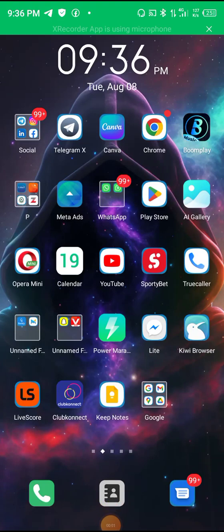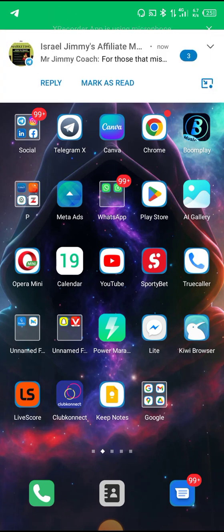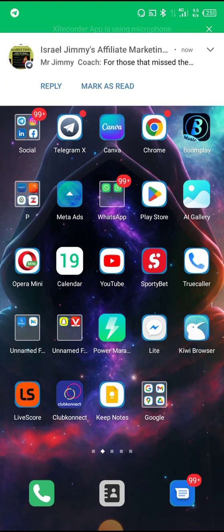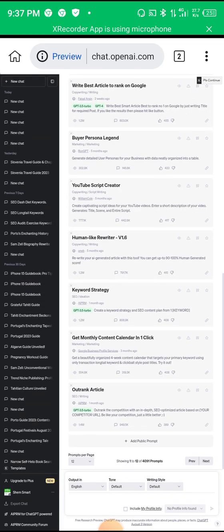Today I'll be teaching you how to write a book with just a single prompt by using ChatGPT. Now let's proceed. We all know that anytime you want to use ChatGPT, because of the extensions you have installed in your Kiwi browser, you would like to use Kiwi browser instead of Chrome. Now let's proceed. You now move to ChatGPT, the same ChatGPT you know, but the thing is there is actually an extension.